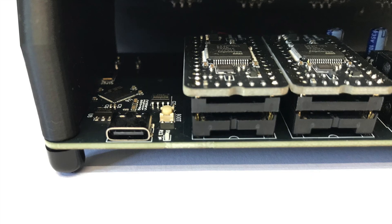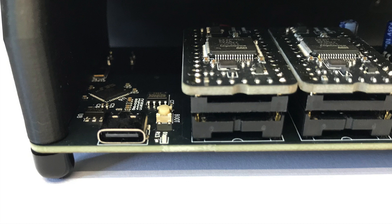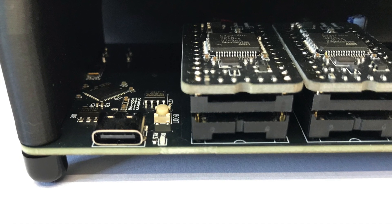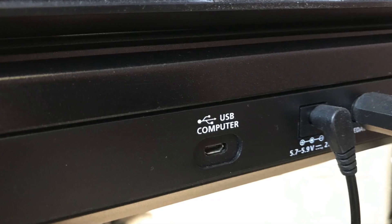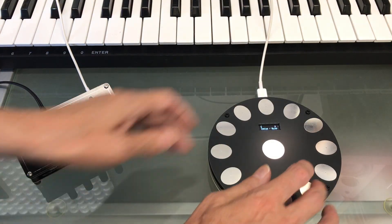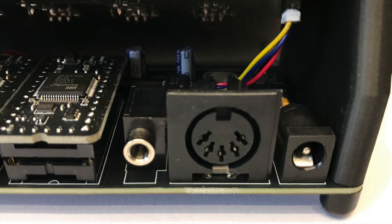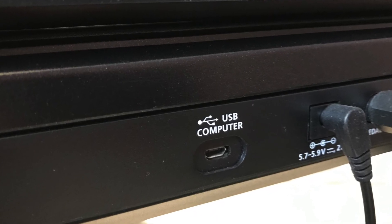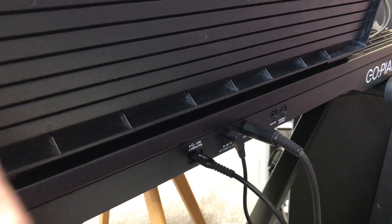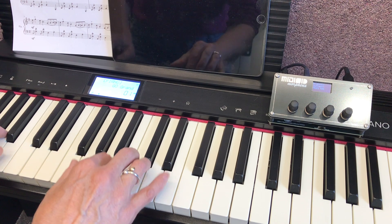On the back, we see a USB-C socket — previously a micro USB — and that was only for updating the firmware. But now this socket can act as a USB host and receive MIDI over USB from controllers with only a USB output which acts as a USB device. It will power and receive MIDI from controller devices. If something acts as a USB host, for example a computer, then it's easy to use a device to convert that to real MIDI. But a piano that acts as a USB device with a micro port can only be plugged into a USB host — now you can plug such devices directly into MIDI SID.